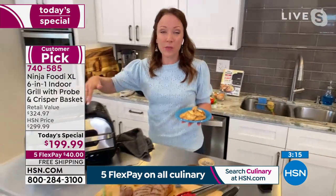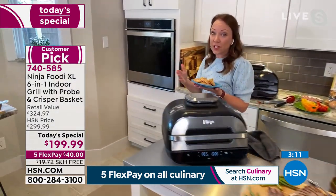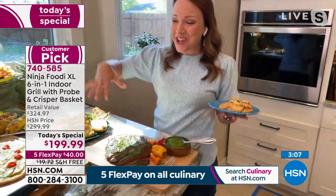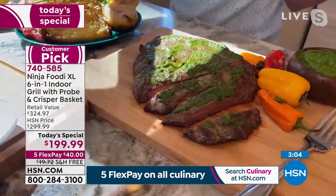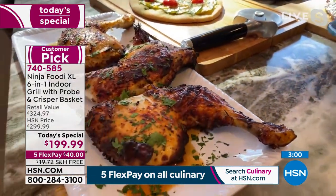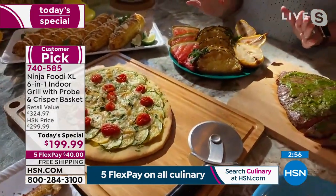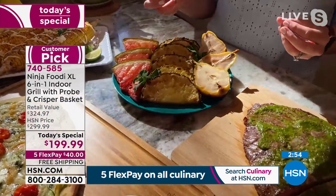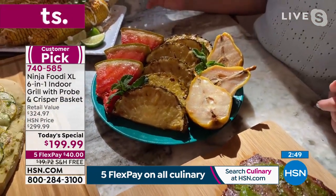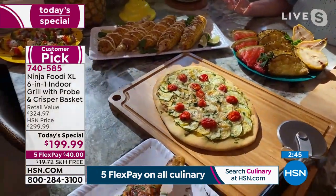We did steaks — I'll cook one a little more since it's medium rare and can go longer. We did chimichurri steak, barbecue chicken with the smart probe, a grilled vegetable pizza, Mexican street corn, and we even grilled fruit. If you've never grilled fruit before, it's so delicious — it brings out all the nice caramelization of the sugars. Think about summer grilling with your family and friends this summer. After a year of not being able to entertain, I'm looking forward to having people over and letting the grill do all the work.